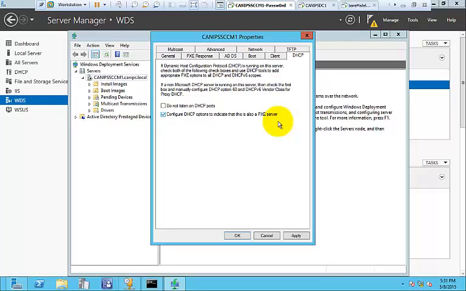You can put it on the DC as well, it will work from there. There is no preference. And in a real environment, it's not on the same server.